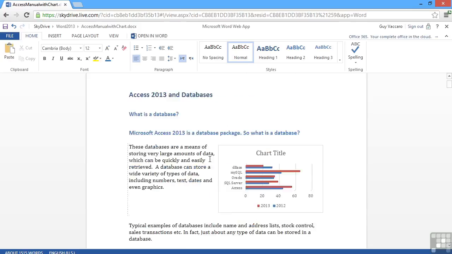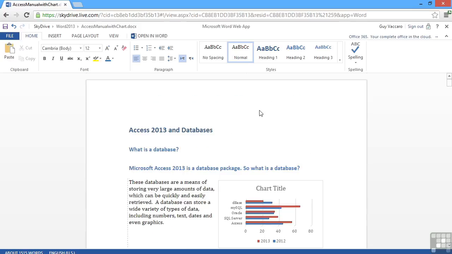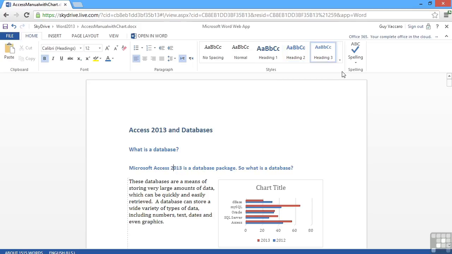I can even change elements of the styling. So if that heading there, which is currently heading 2, I want to become heading 3, I can select that. And I can even run the spell checker while I'm editing online. So I'm not totally restricted. I can format, I can edit the text, I can add more information. I just can't do any clever things like the charts. But I can spell check, I can change the margins, and I can even insert pictures.